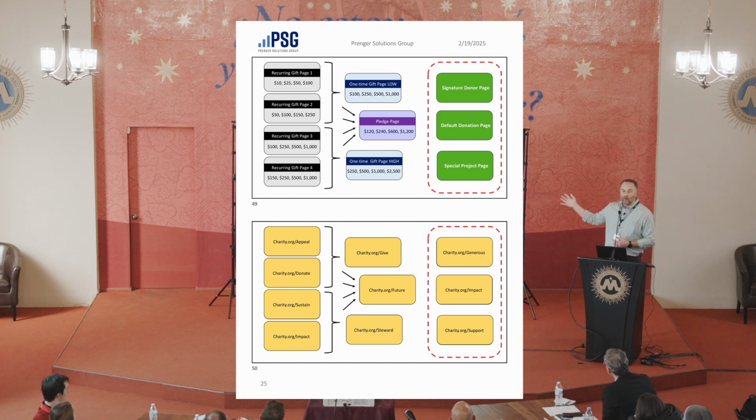And then on the right, you have what we'd think of as donation pages, sort of your signature. This is our signature donor page. This is where we're sending everybody that gives $10,000 and up. They're going to this page right here. We're going to invite them to go to this page because it's going to have language about QCDs and giving through planned giving, and people like you do stuff like this. That's the signature donation page. And maybe you have a text to give program, or you do need a default giving page, and if somebody just wanders onto your website, you have to have that as well.